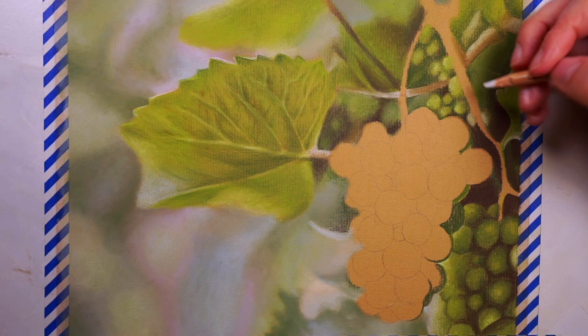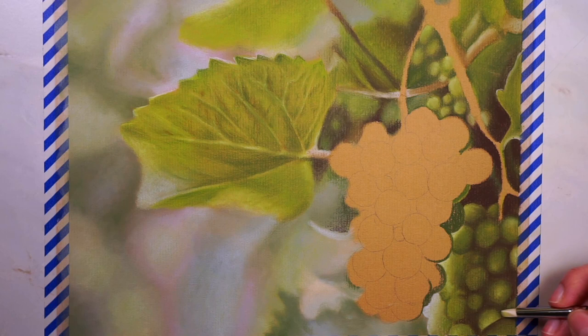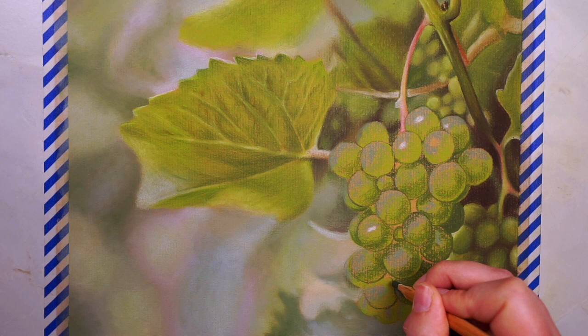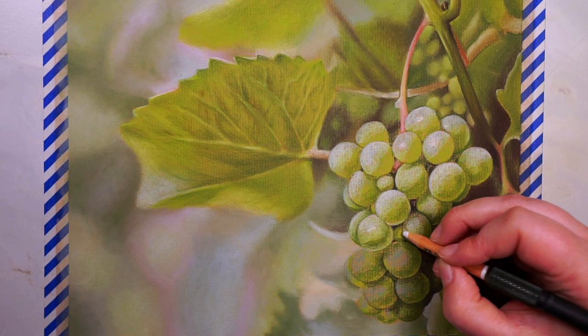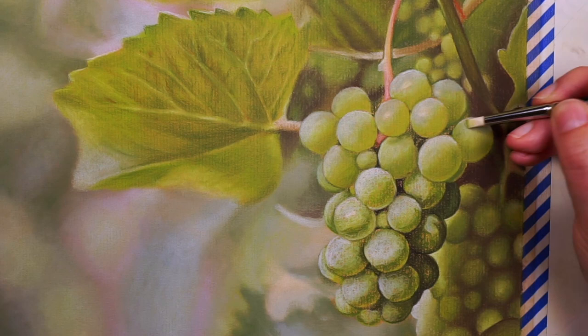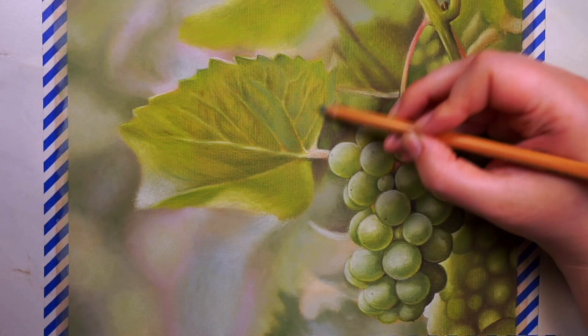Once I've added in some more details, at this point I didn't want to give such a thorough blend — I wanted to keep some of those details even though it's a bit blurry — so I opted to blend with the pastel tool instead, still blending from lightest to darkest. Later on in the drawing I was working on the main bunch of grapes, which is much more in focus. I wanted it to have a lot of detail and really crisp lines as the focal point, so I didn't use the cotton bud at all in this area. Because I get so much more control with the pastel tool, I did all of my blending with that instead. Both tools are fine — you just get different results from them. It's much easier to control where the pastel tool is going, and it just doesn't blend as much, so you keep more of the details.